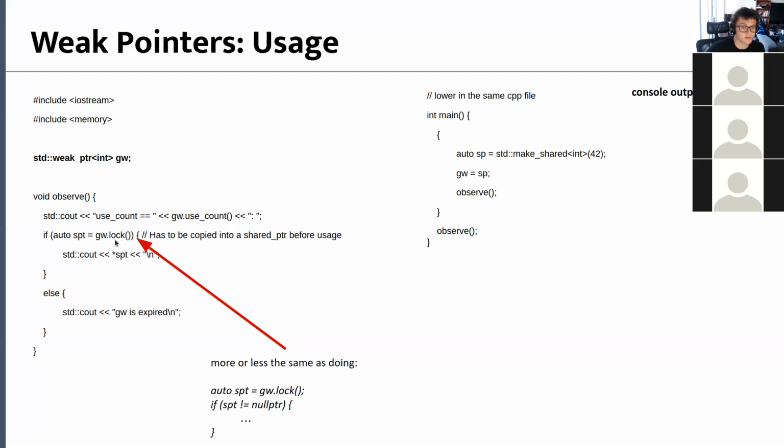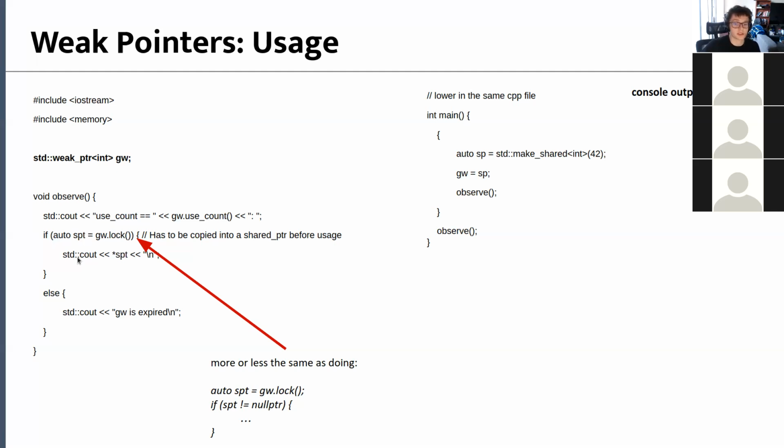So we're going to call the lock function to get a shared pointer. And this is another cute little thing, that the left-hand side of an assignment is actually what the assignment evaluates to. So if gw.lock is a null pointer, then this whole assignment, which evaluates to spt, which is a shared pointer, spt will be a null pointer, which means that the entire expression will evaluate to null pointer, which in the context of a conditional evaluates to the Boolean false.